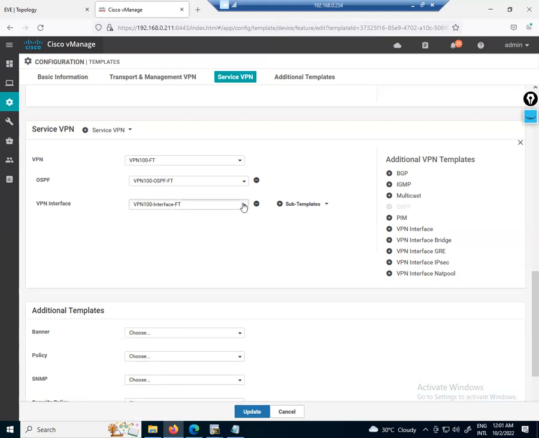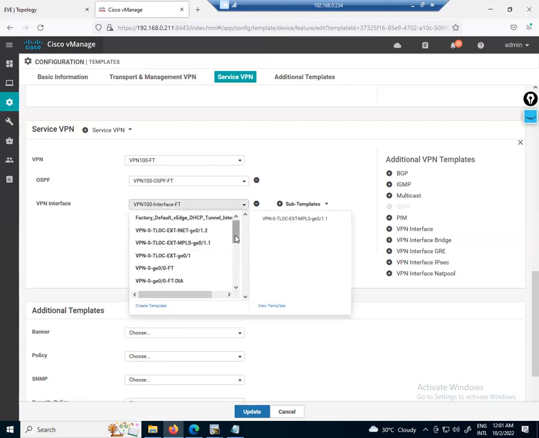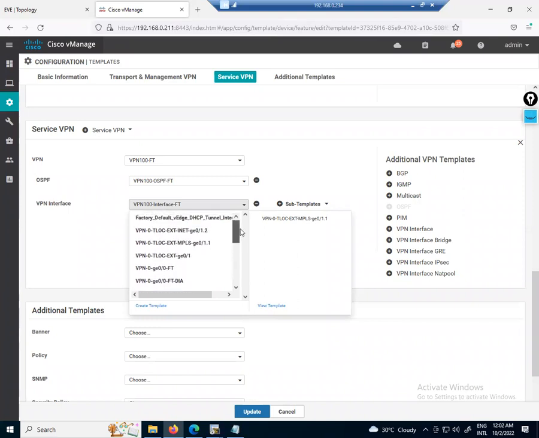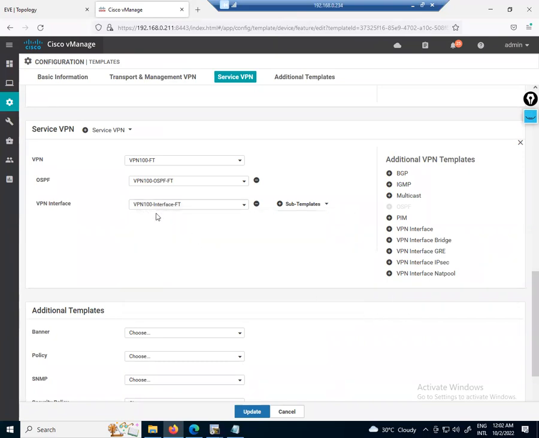Okay, it looks like the VPN interface template is there, but it should have an IP address. We need to change that IP address.